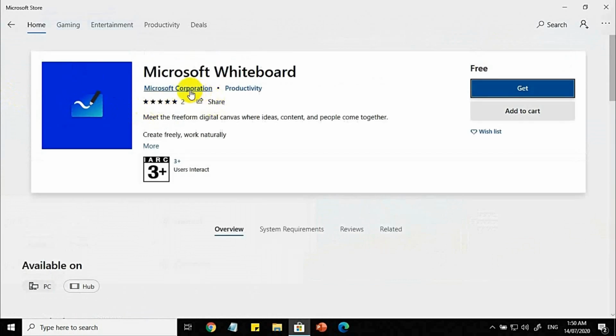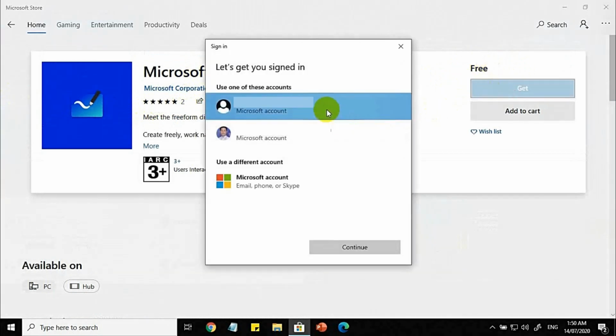There it tells you that it's from Microsoft Corporation. You can use it for free. Go ahead and click the Get button. Then you will be asked to sign in using your Microsoft account, your personal account like Hotmail, Live, or Outlook.com, or using your organization account.